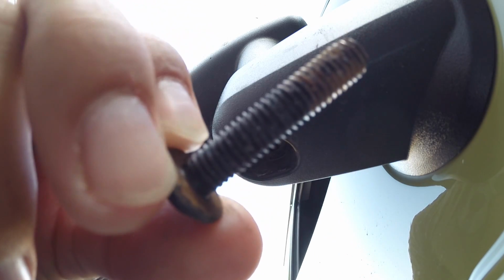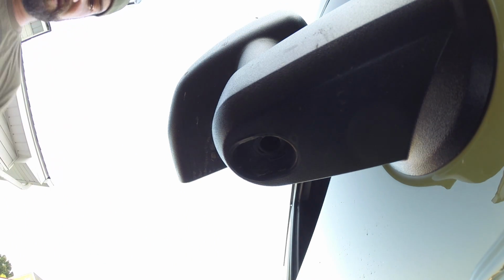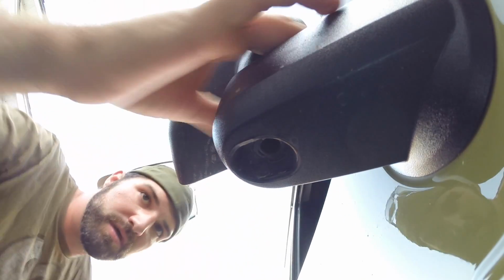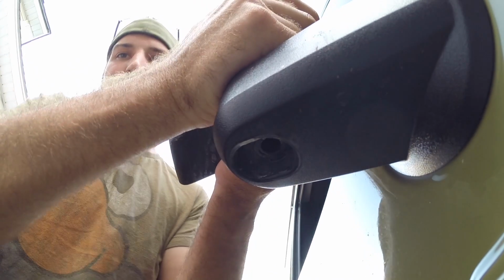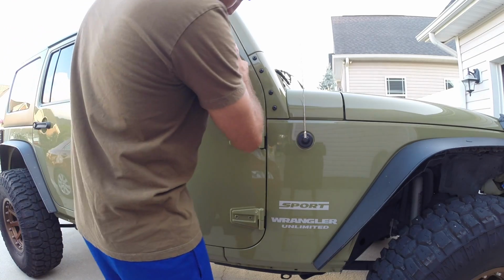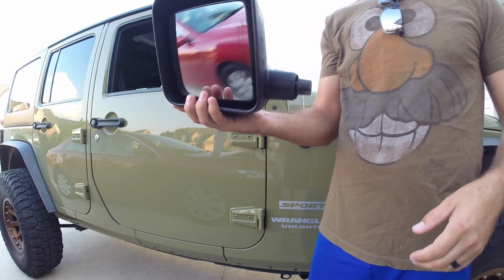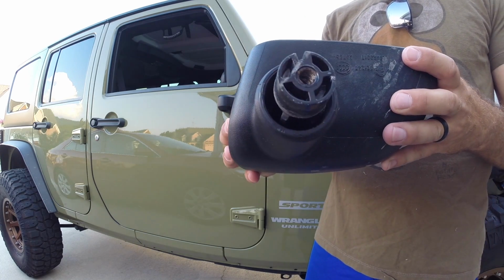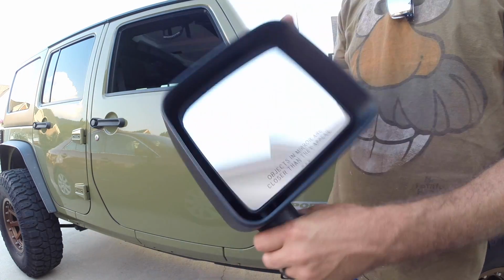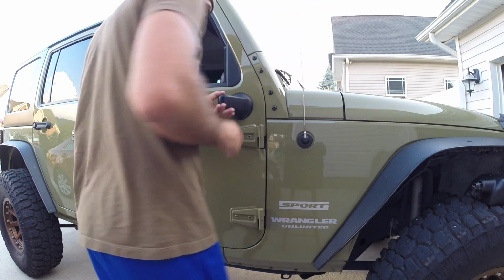Awesome. Now we got that removed. It says do not discard. Like, I'm just going to throw away a random bolt. It says to wiggle... oh, well, that wasn't so bad. Okay. Cool. Let's do the other side now.